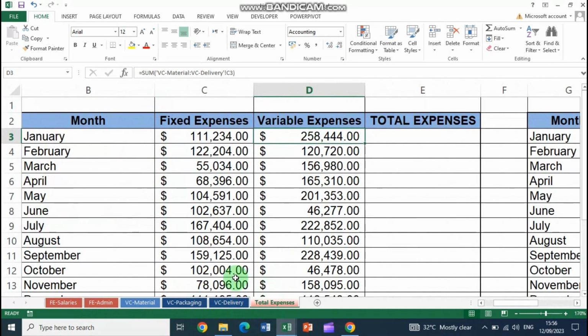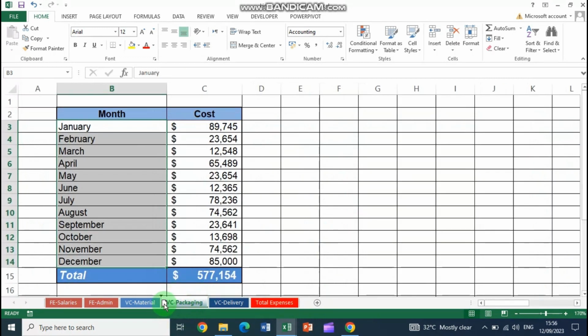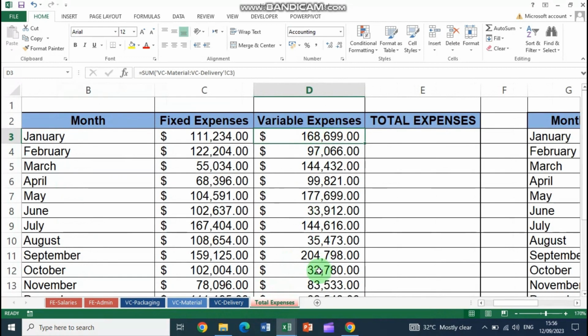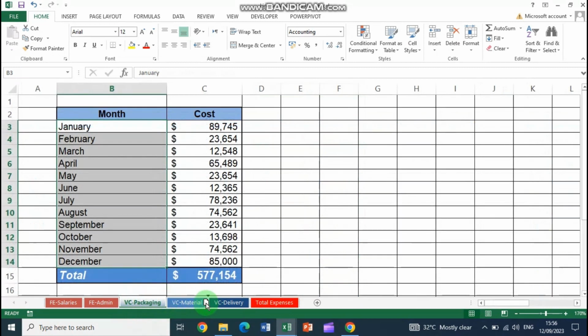Another case can happen: if by any chance we move VC packaging outside this range of VC material and VC delivery, our total expense will again change. So with a 3D formula we'll have to be a bit careful.